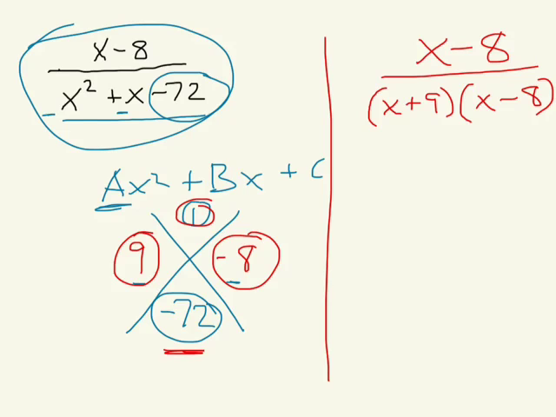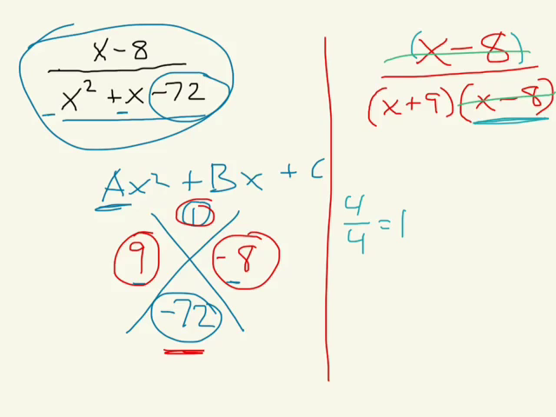And now we can do something really cool. We see that on the numerator we have the binomial x minus 8, and we see that we have that same binomial in the denominator. Now remember, when something is divided by itself, like 4 divided by 4, it's always going to equal 1. So x minus 8 divided by x minus 8 is also going to equal 1, which means we're going to be able to cancel these out. Because if we divide it, remember a fraction means dividing, it would just equal 1, and there's no point in having anything extra, so we just cross them out.